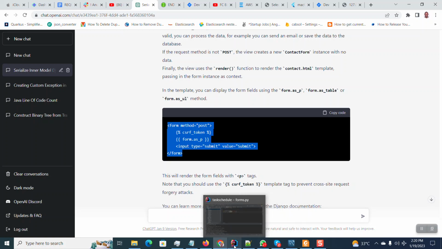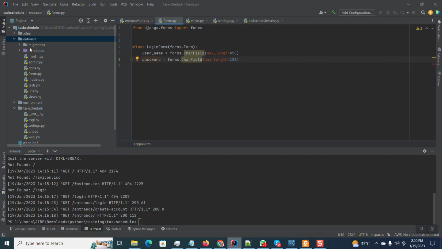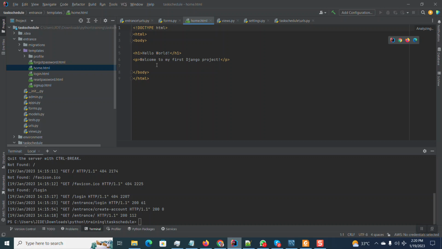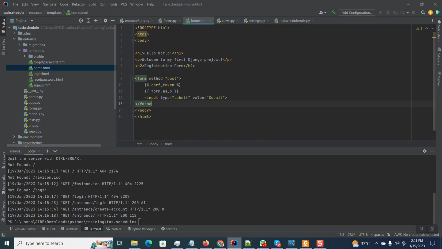Let's go ahead and add a form to our home page. Where's our home page? Let me add the registration form. That means we are going to say the method is post.